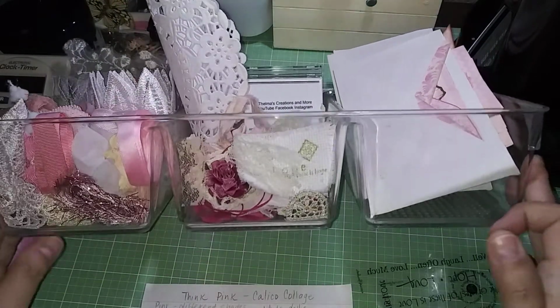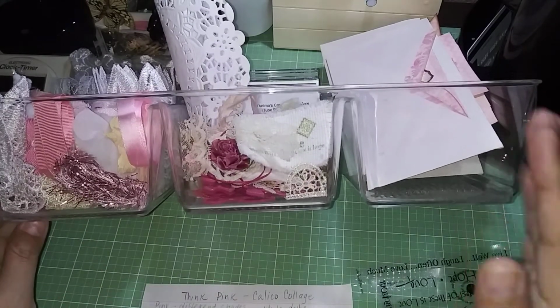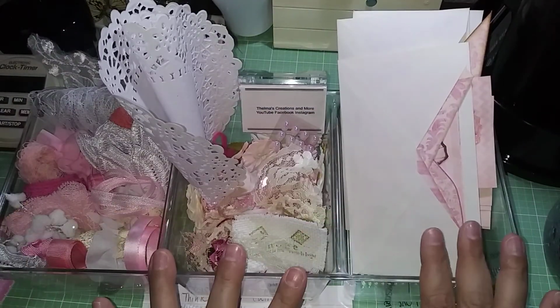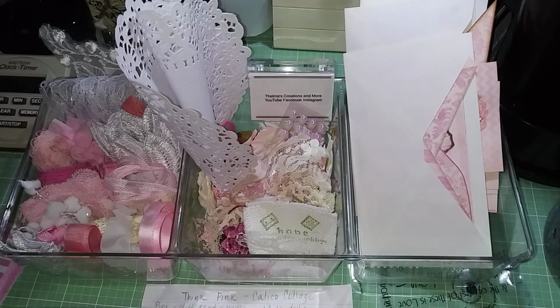I'll just put it to the side. I'm like, oh, there it is. See, oh yeah, this one got stuck on the bottom, but I knew I had some. I can also pick it up and see it from the bottom because it's clear. I love that it's divided because it'll keep everything separate. That's what I use. I hope that you grab something and fill it up with your little tidbits.